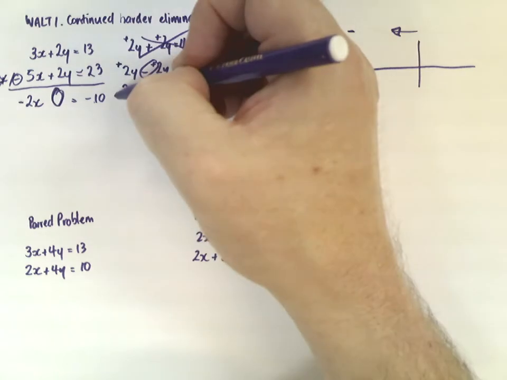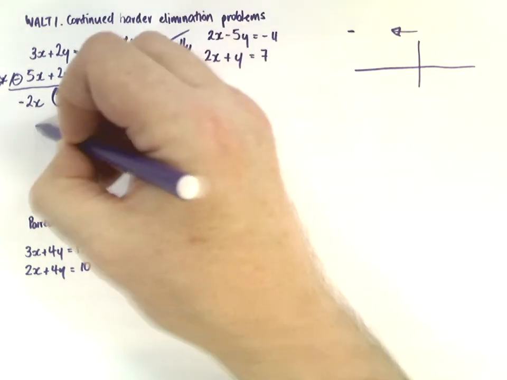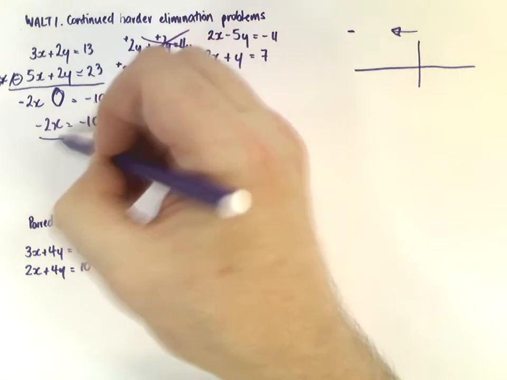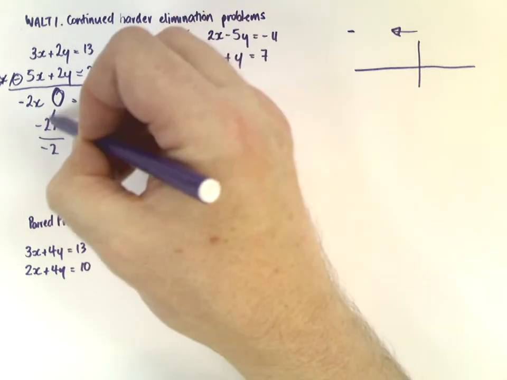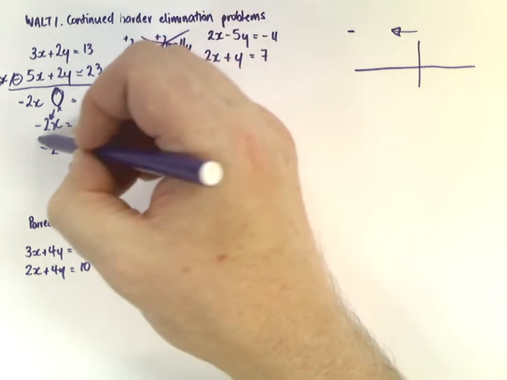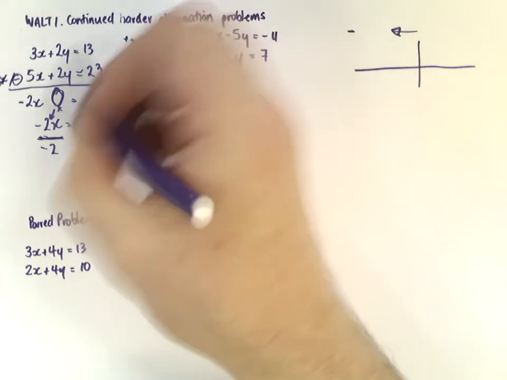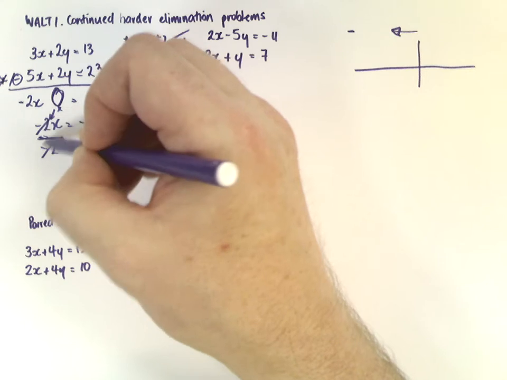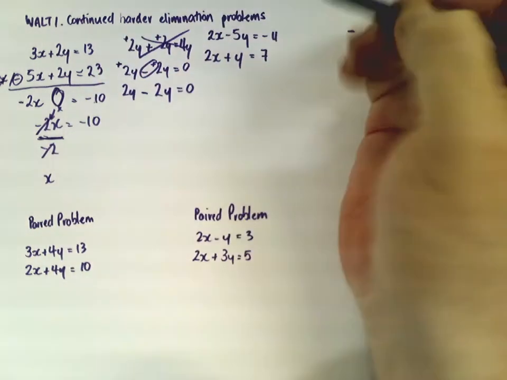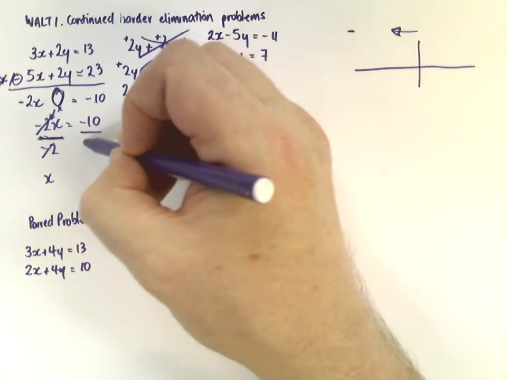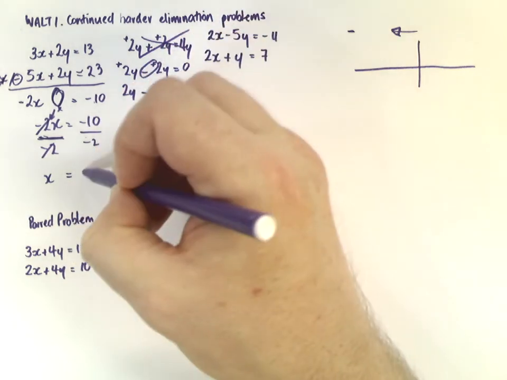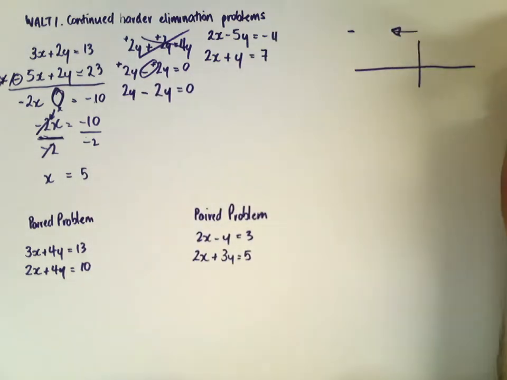Now, I'm going to, of course, have to divide this. I'm just going to write it a little bit neater down here. I'm going to divide this by negative 2 because we need to remember, of course, that there's a times between that x. And if we want to get rid of the 2, or negative 2 in this case, we need to do the opposite, which is to divide. So they will cancel out. So negative 2 divided by negative 2 is 1. 1 times x, of course, gives us x. Negative 10 divided by negative 2, well, the negative and the negative are going to give us a positive, and 10 divided by 2 gives us the answer of x being equal to 5.